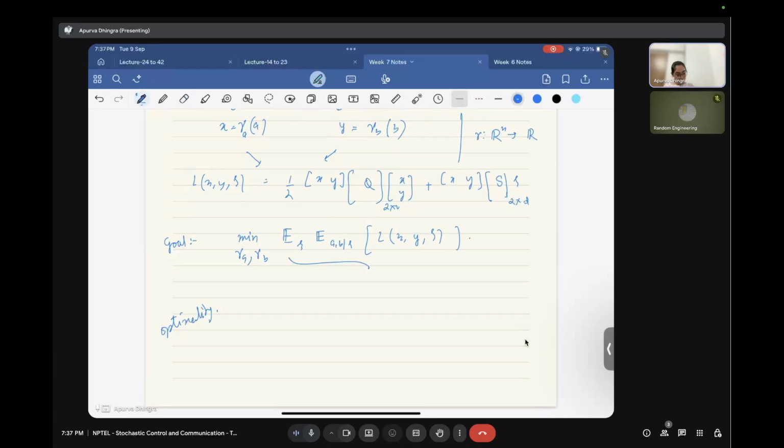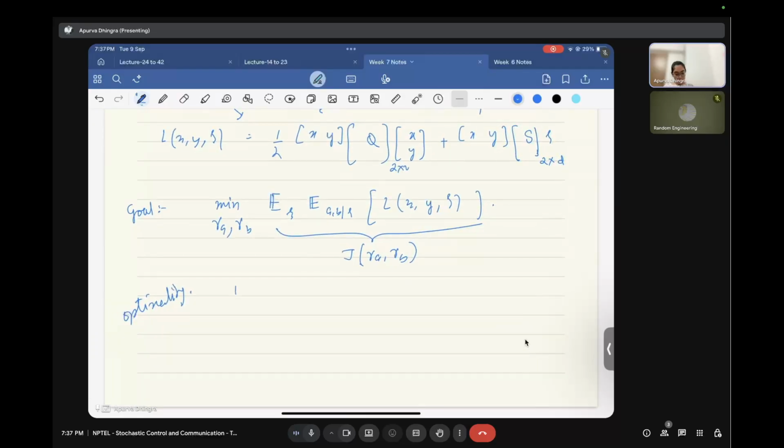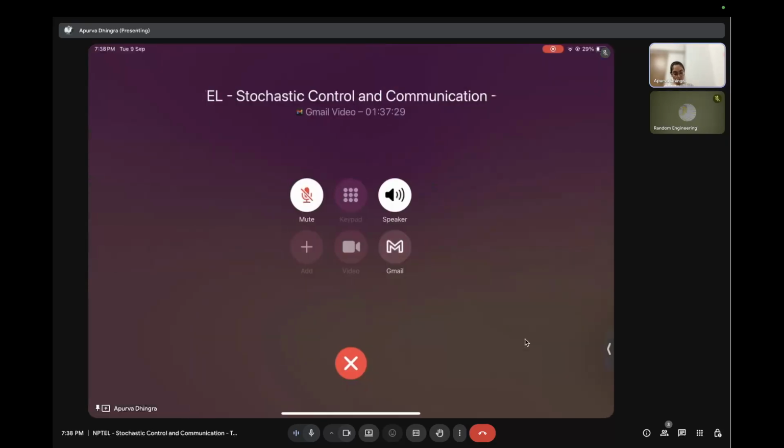Let's write this quantity as J of gamma A, gamma B. This is some quantity that will depend on the choice of the functions that were taken to choose the next action, so it depends on gamma A and gamma B. The first type of optimality says that if I manage to find the best one in both of them, the star symbol means I found the best one in both, this is going to be less than anything else, for all gamma A, gamma B. The equality holds when gamma A and gamma B are the optimal strategy choices. This type of problem is what we are actually after. This is team optimal.